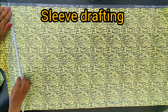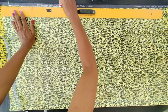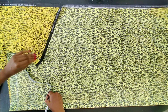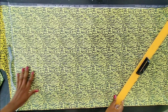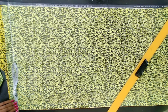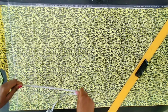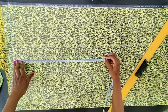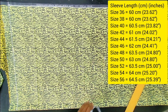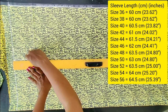Sleeve drafting. Fold the fabric in 2. We want to cut 2 sleeves. We'll start with a baseline. On the baseline, find the center and mark the sleeve length. Draw a center line. For size 38, the sleeve length is 60 centimeters, but I've reduced it to 48 centimeters. That's my preference. You can do the same.